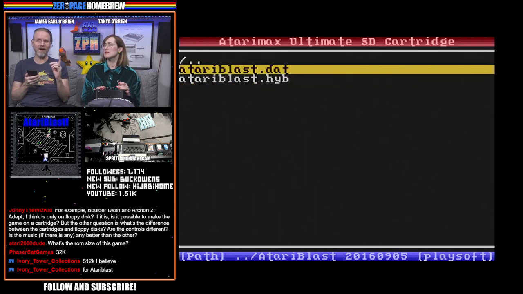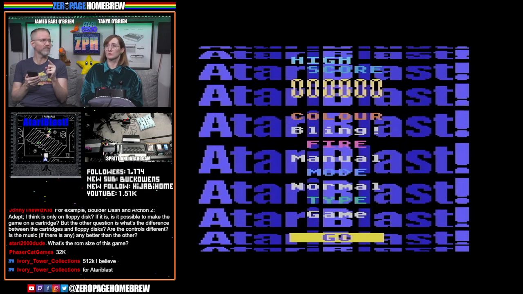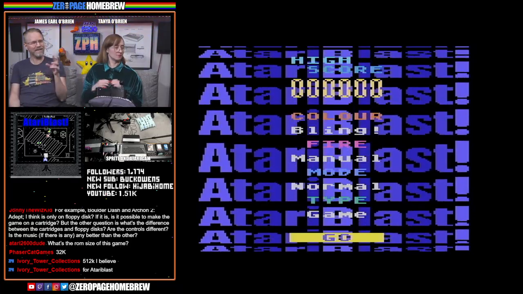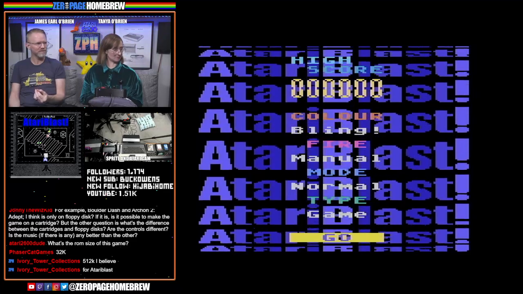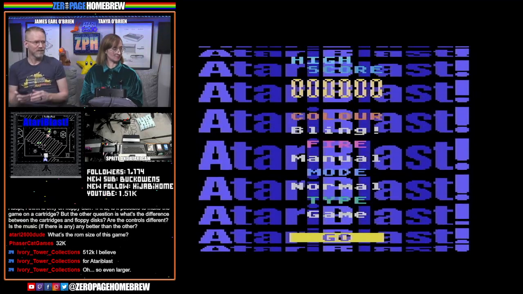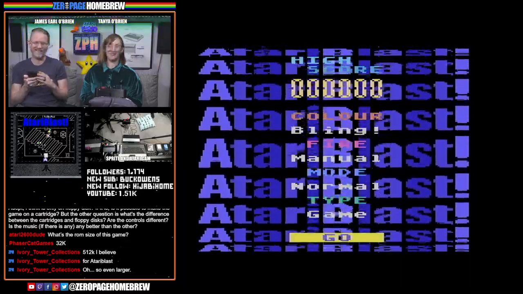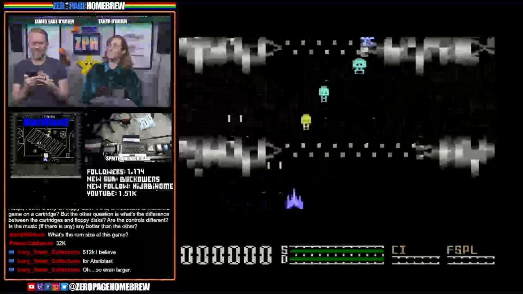The hybrid. So the size of this game is 1,248K. And it dynamically loads the next level off the cart as it goes. Oh, so it's kind of emulating a floppy disk, sort of. Yeah, 1,248. It's really, really big.